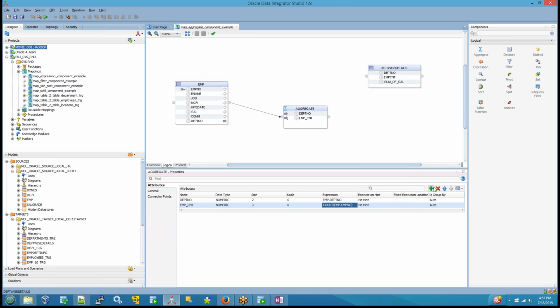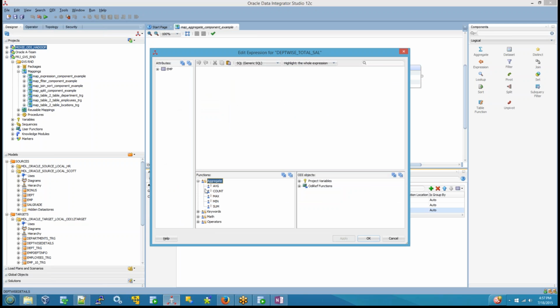And I'm adding one more attribute, total salary, department wise total salary, numeric. Here I have an aggregate function sum. I want to calculate sum of salary.